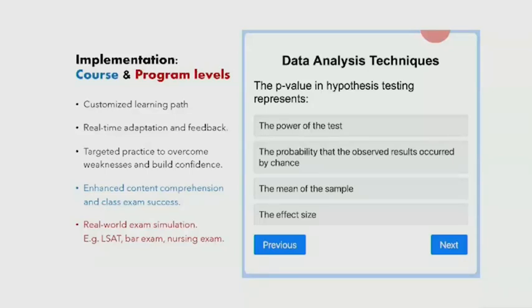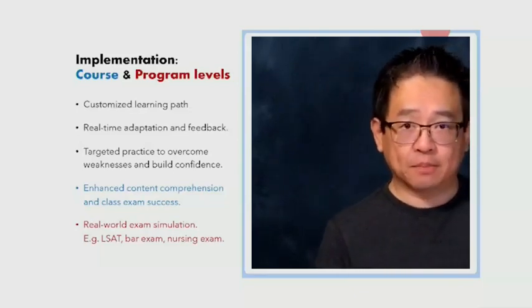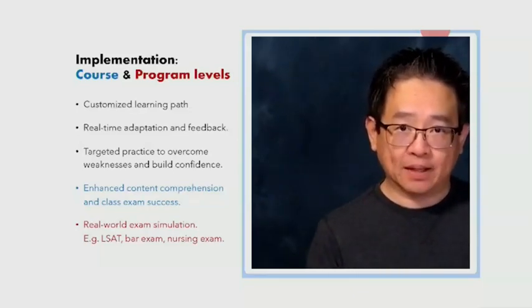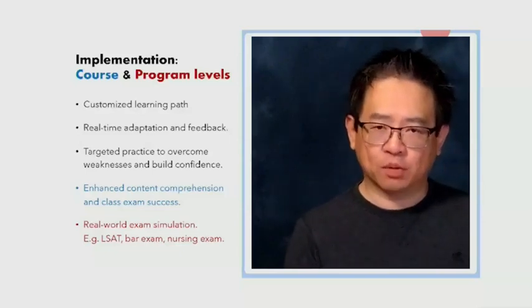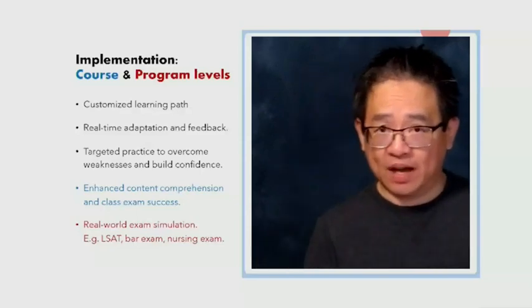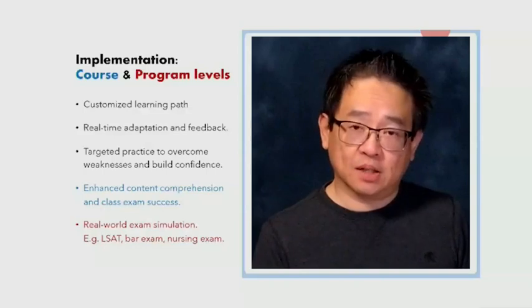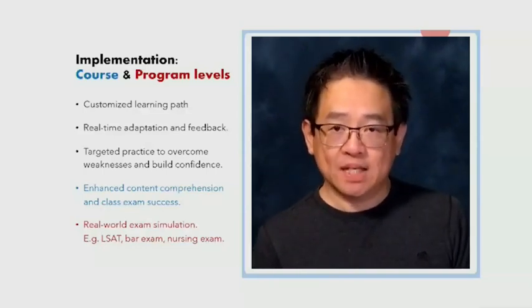For example, this kind of system can help undergraduates prepare for the LSAT, law school students prepare for the bar exams, or nursing students prepare for their nurse exams, which are adaptive. That is the beauty of using AI to first create a huge test bank that is customized to the professor's content needs, and then develop an adaptive system that helps students know not only the content, but also prepare for the licensure exam.